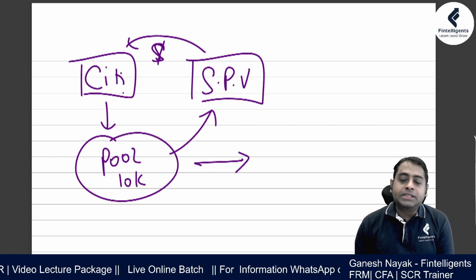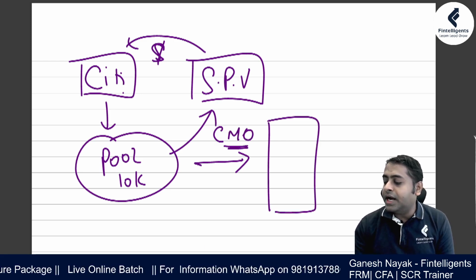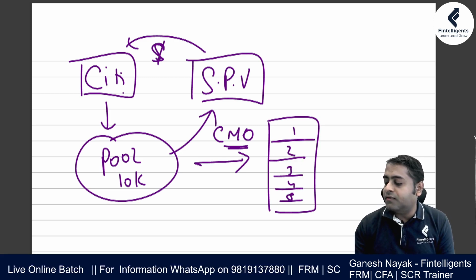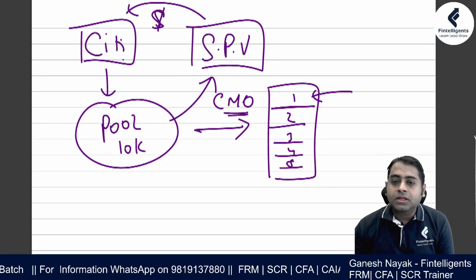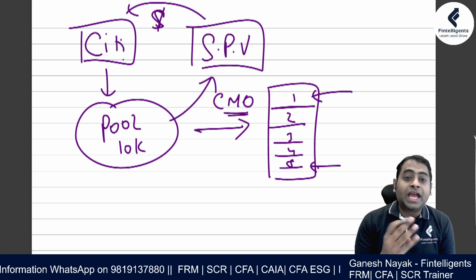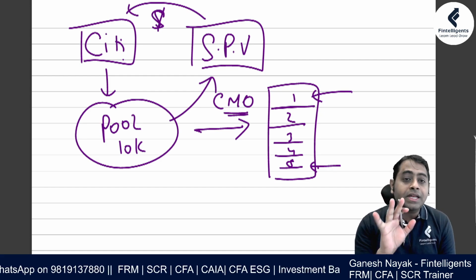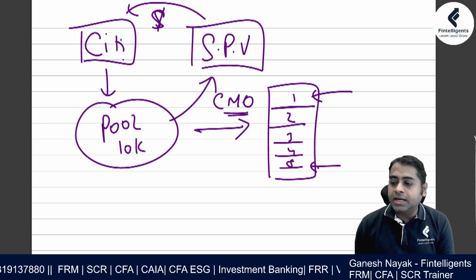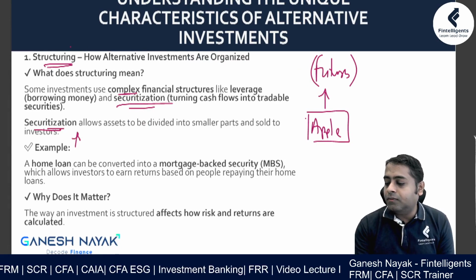It could be a CMO, which is a collateralized mortgage obligation. Over here I can create a variety of tranches: tranche 1, tranche 2, tranche 3, tranche 4. There are different investors in the market. Some investors might prefer the first tranche, some investors might prefer a different tranche, because each tranche has a different cash flow, different risk and return perspective. So what I'm trying to highlight is this is an example of a complicated product. Securitization is going to come in more detail in the later part of the curriculum. So they've given you the reference of what exactly securitization is.